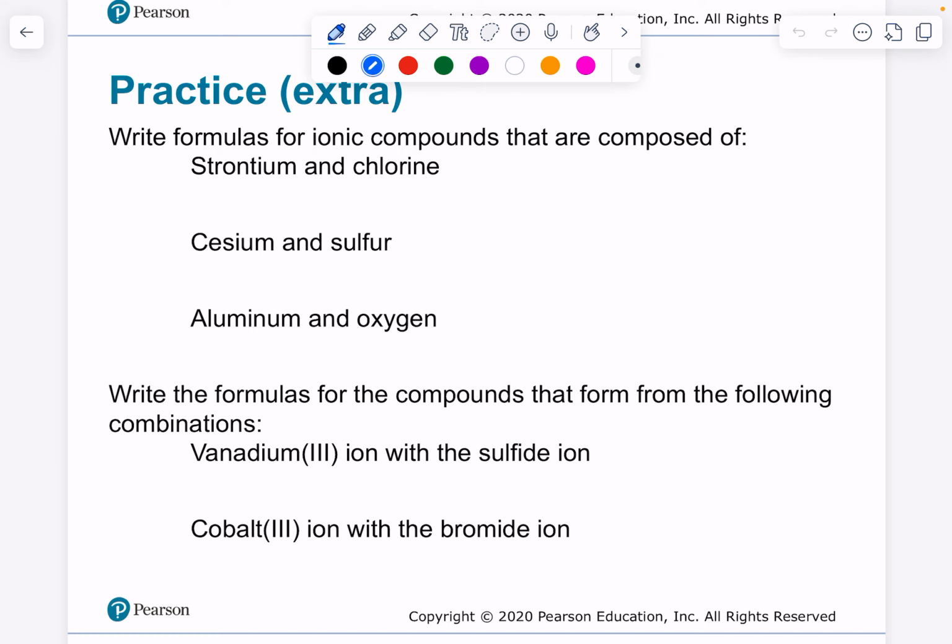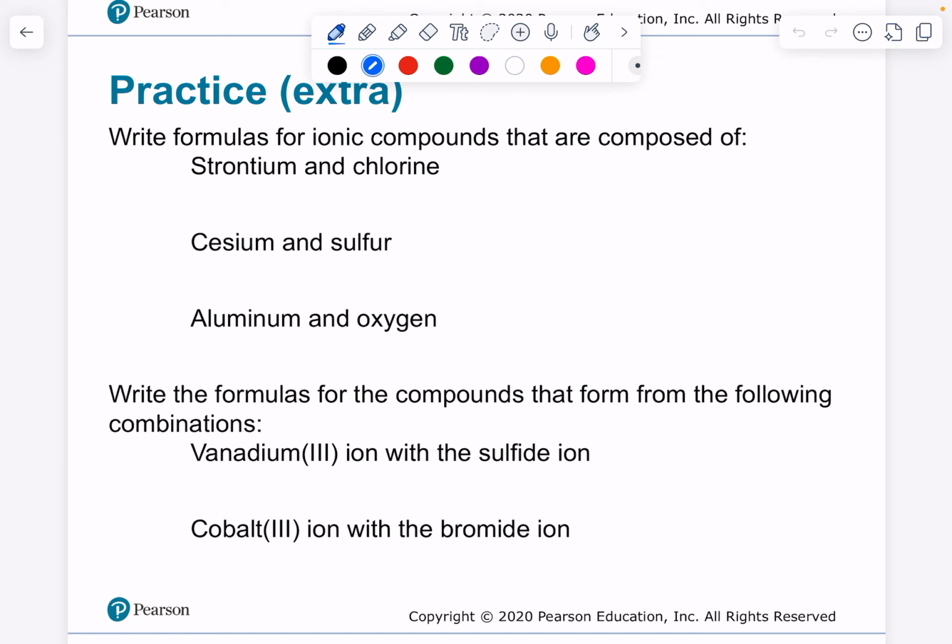I will say pause here, work this practice problem, and then come back and check your answers. I will work through the problems though so that you can see the process. Other than that, just recognize that you're responsible for the material just like if we were in class. Feel free to send questions. I'm happy to answer emails during the day as you're working through it.